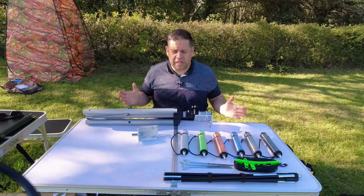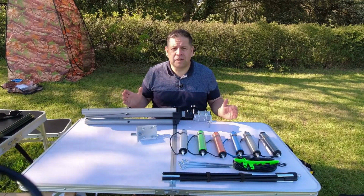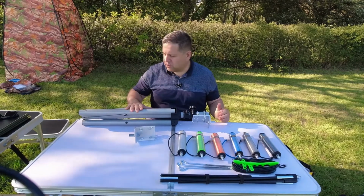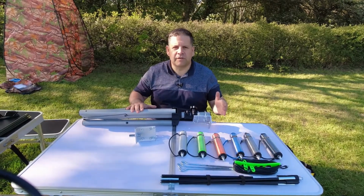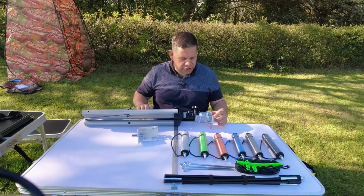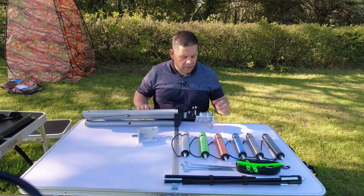So what we wanted to do was just quickly run through the kit that is going to be available on the shop. So I'll start with the tripod. This is the tripod. You've seen pictures online already, I'm sure, so you know what to expect on there. There are some conditions that I want to just quickly run through with you.